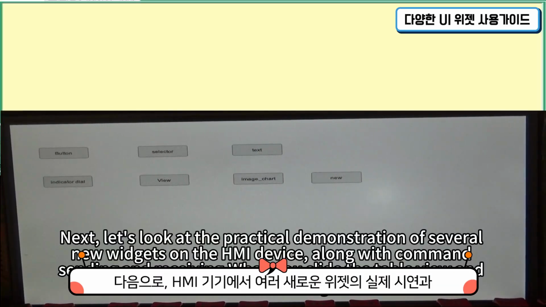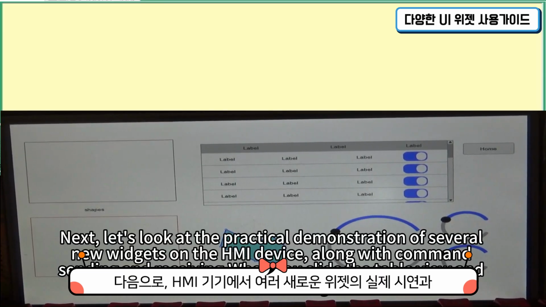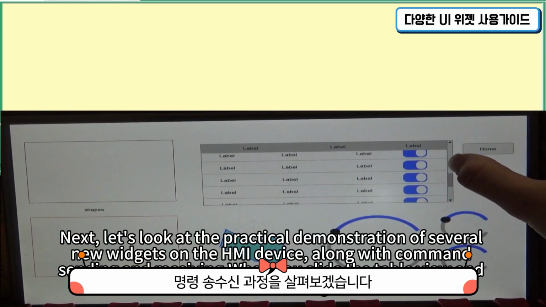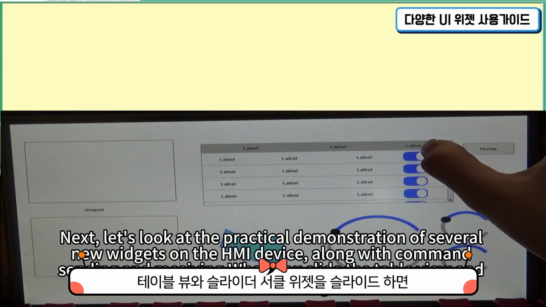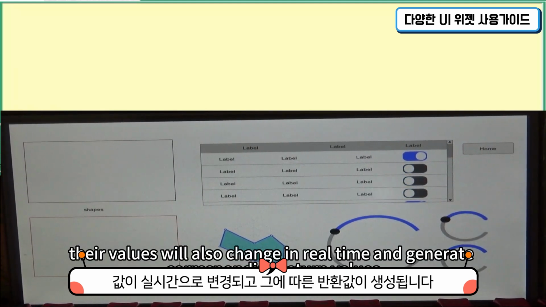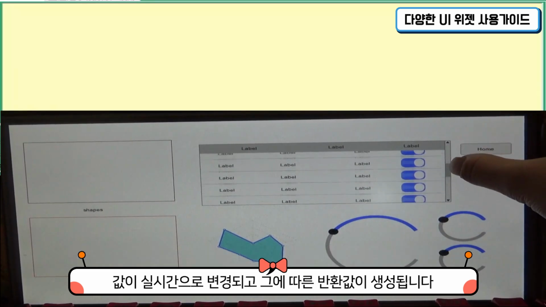Next, let's look at the practical demonstration of several new widgets on the HMI device, along with commands sending and receiving. When you slide the table view and slider circle widget, their values will also change in real time and generate corresponding return values.